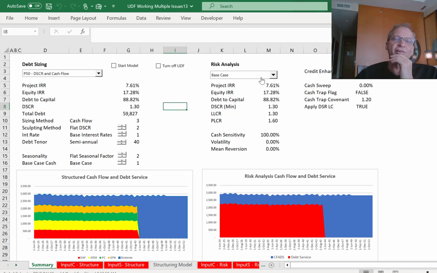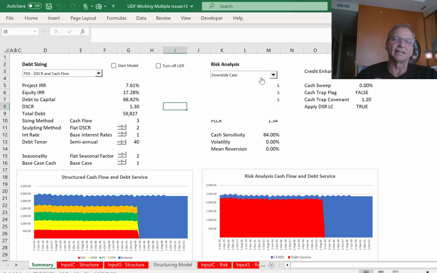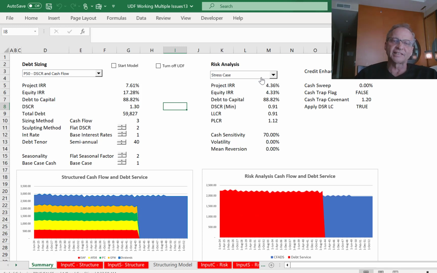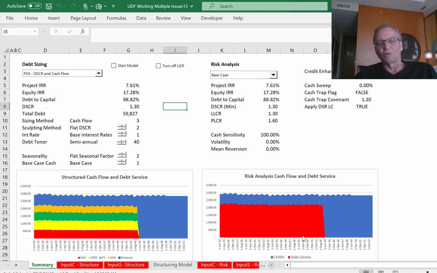And then if I want to do a debt sizing analysis against that, I can go to my downside case. I can even put a stress test case. Well, that looks bad, but we do have some room in the PLCR, so stress case isn't so good, but we'd have to restructure, and maybe that would be okay, because we have a tail. I showed this to somebody, he said, I don't like the colors. Screw it.